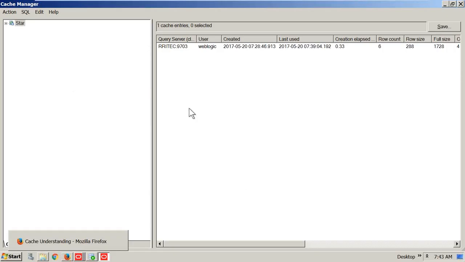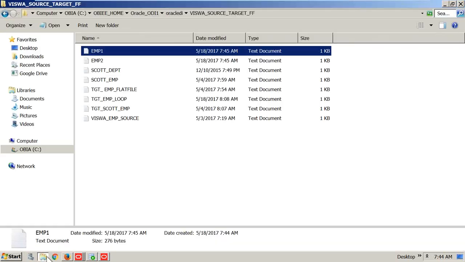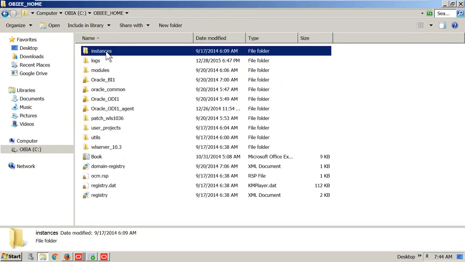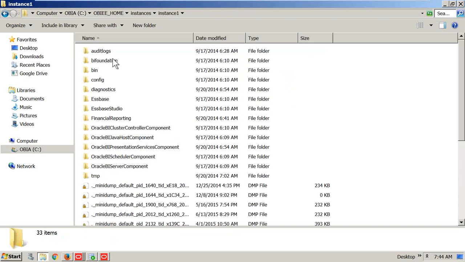Let us say we are working in 11G. 11G and 12G are both the same cache related, so you need not worry about it. Anyhow, I'll explain the same thing in 12G also. Now, if you go here, let us say C drive, then OBIEE home, then instance 1, then what is this?